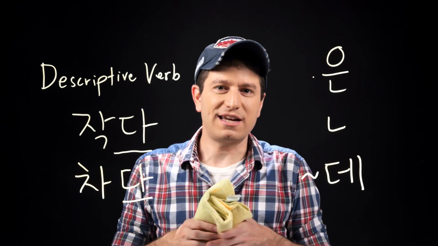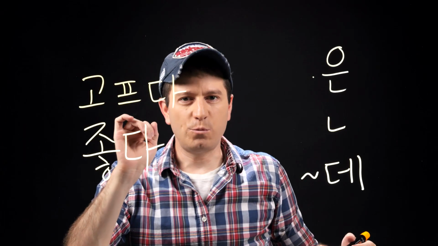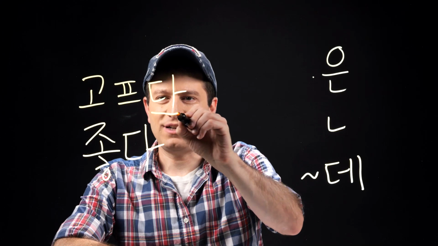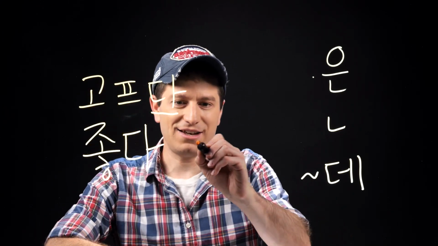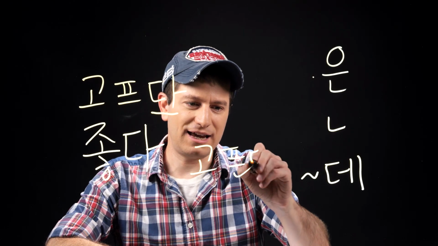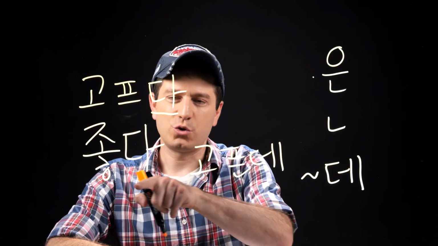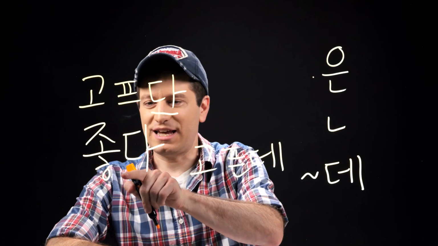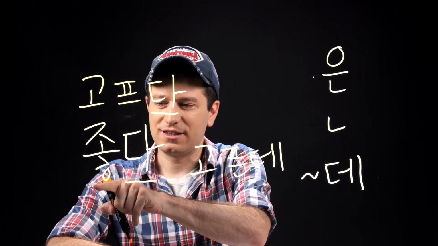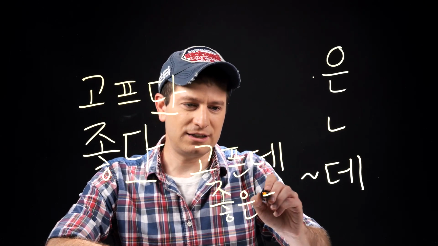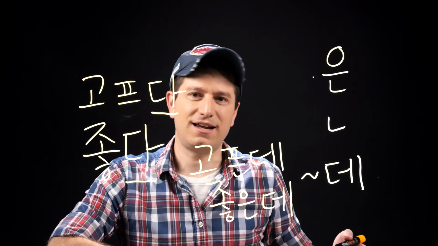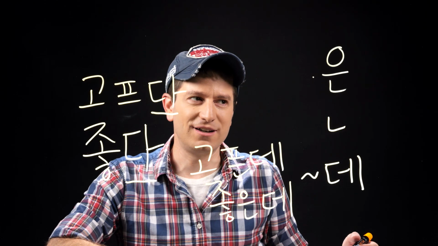So let me give you two quick examples. First, 고프다. We take the stem and we get 고프, which ends with a vowel, so we attach 고픈데, and we're done. 좋다, to be good, we get the stem, and we're left with this, which ends with a consonant, so we attach 좋은데. And that's really all there is to it for the most part.